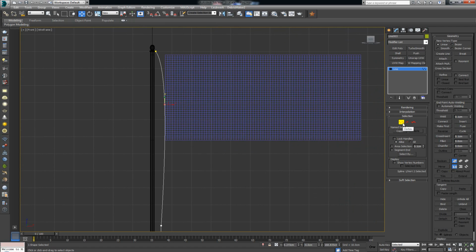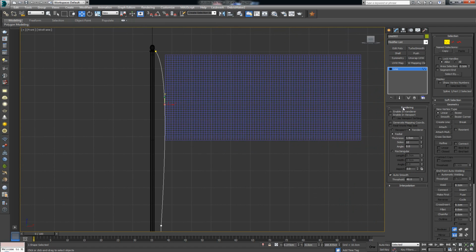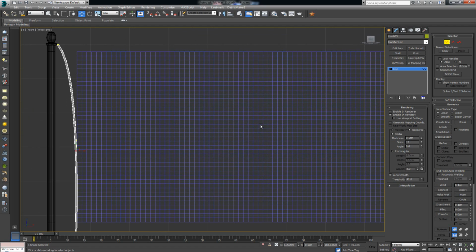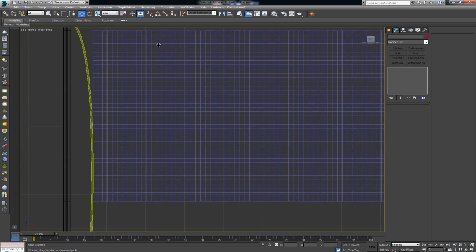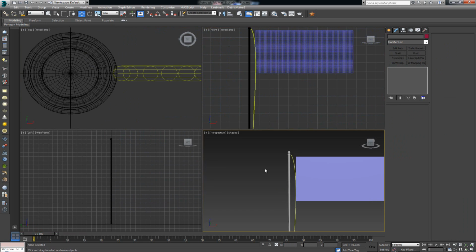Okay, now I just want to give it some thickness. Let's try with 0.5. Yeah, this is going to work. Interpolation can go down to 12, so it's going to be a smoother transition. And put an edit poly on top of it, so it's actually geometry.